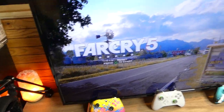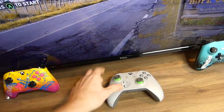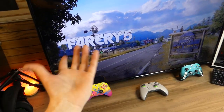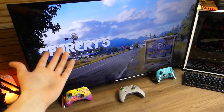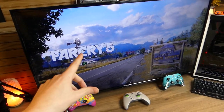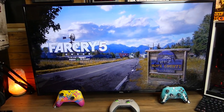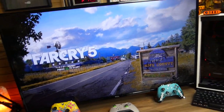Also over here I've got the TCL — you guys can't see it but it is a TCL 4K TV, which is I believe 40 inches or maybe 49 inches, I'm not too sure. This TV I've had for about a year now and I absolutely love it. The 4K looks absolutely insane — it just looks really, really nice.